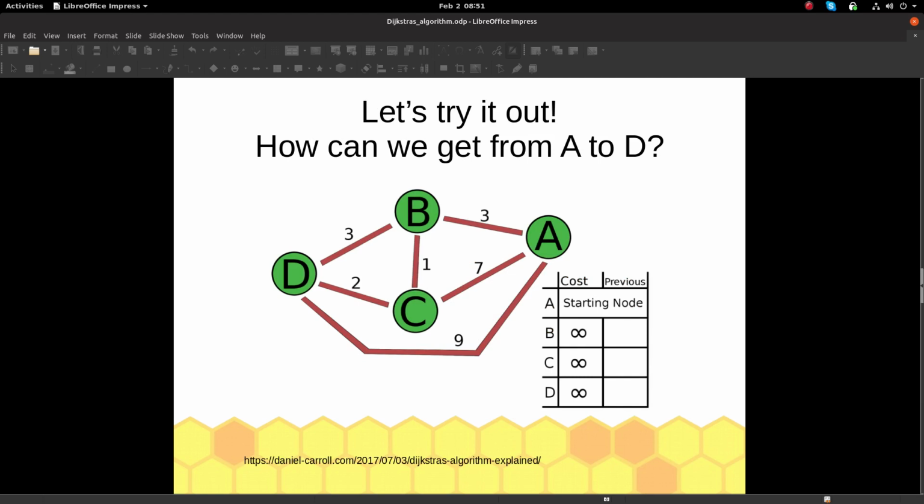Remember that graph from earlier with the US mapped out on it? Let's consider those cities as nodes on our graph, with edges weighted like so. Considering that we are interested in traveling from New York to LA in the shortest amount of time possible, let's go ahead and set up the problem so we can solve it using Dijkstra's algorithm. Firstly, we mark our starting point, which is A. Then we set all the costs of the nodes to infinity, or some arbitrarily high number. And now we're ready to consider our options.